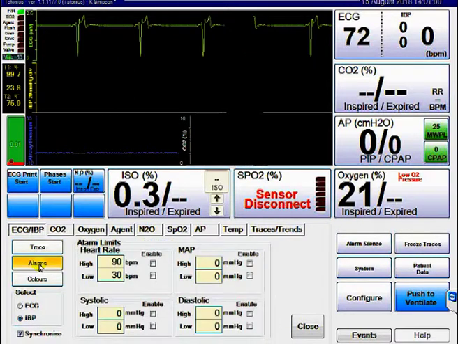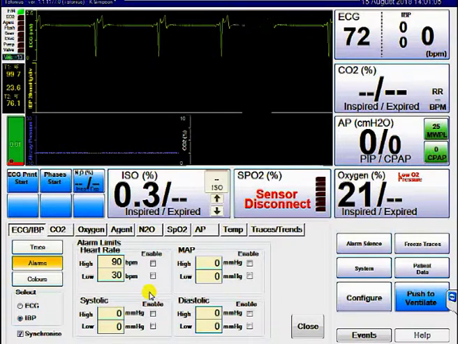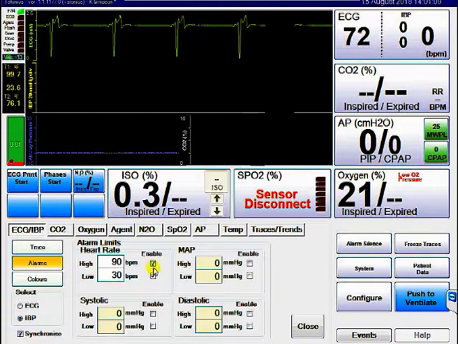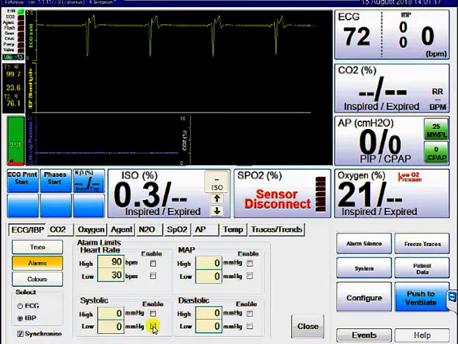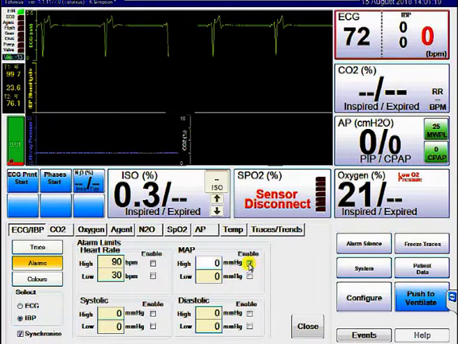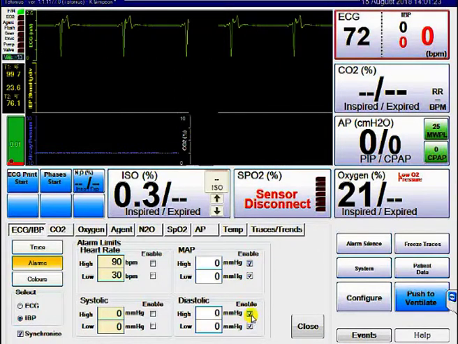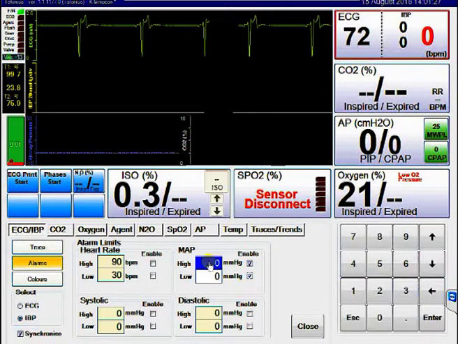And we now look at the alarms. All very similar to the ECG, but we have more options. So we can set alarms on heart rates as measured from the IBP. We can set values for alarms on high and low systolic values. We can set high and low mean values, and we can set high and low diastolic values. Probably the most useful ones would be the high and low mean values.